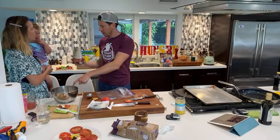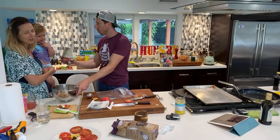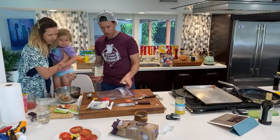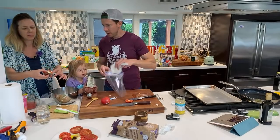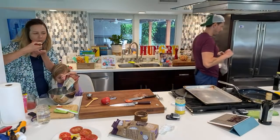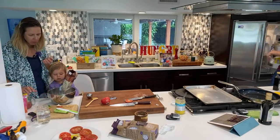Okay, here we go, Rose. When Dirk was here, he loved the cookies. Oh, the cookies are the bomb. Here, can you pour these into the bowl, Rose? Yeah, hold the whole thing. Take this with Mommy. Pour it all in there. That's a nice little snack. Oh, wow. Good, Rosie. Thank you, Rosanne.